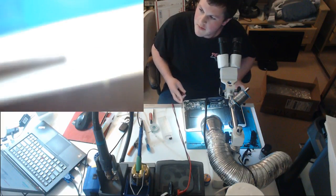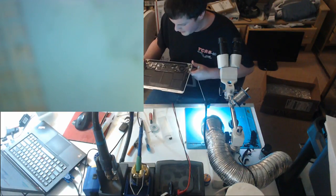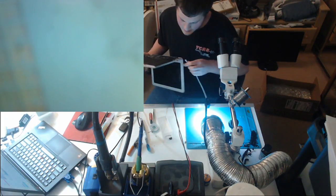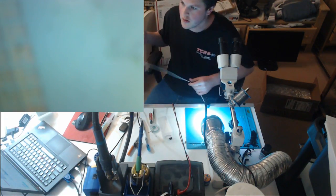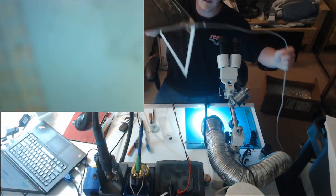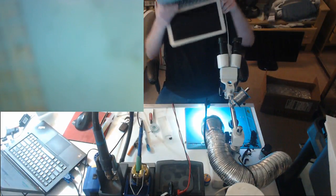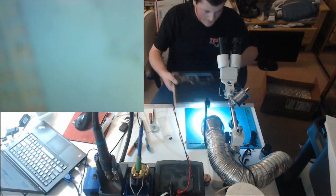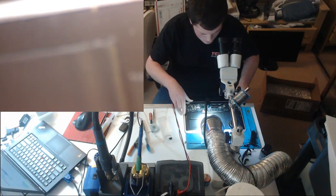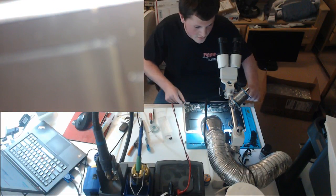So tonight we have some dead MacBook Airs. The first one on our list tonight is an 820-1370 that does not turn on. We get no green light in the charger. You guys probably can't see that, so you have to take my word. There is no light in the charger. It does not turn on. Nothing works. So let's go ahead and pull the board out and see what we find on the other side of the board.